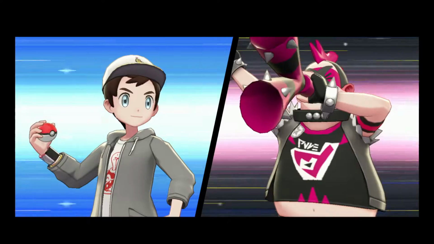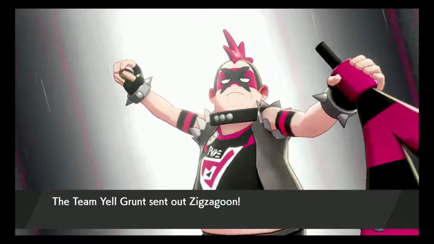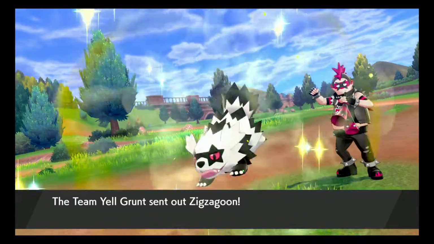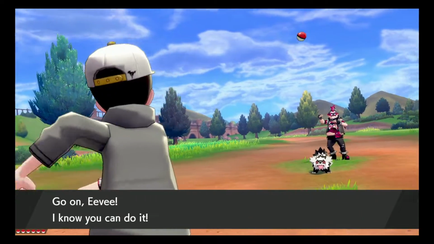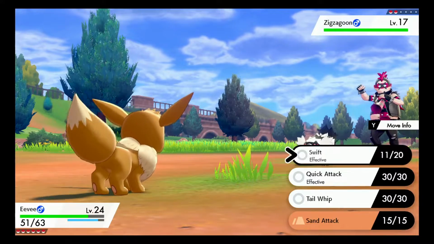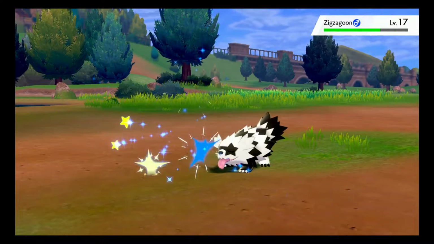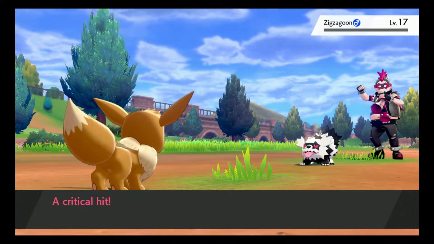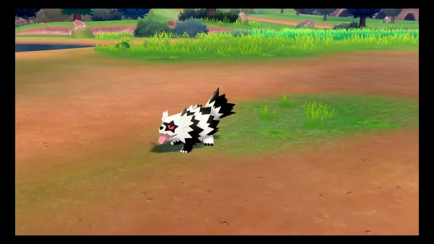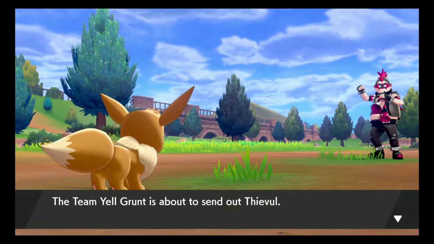Alright, so Team Yell Grunt here. Very lackluster. If things go as they went the first time around, Eevee one-shotted this dude with Swift, so... Come on, Eevee, you've got it in you still, bud, I swear. You can feel it. Come on, buddy. And yes, history does repeat. We got a crit that time. I'm pretty sure that was unnecessary. And... I almost leveled up.